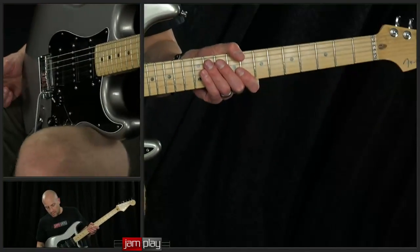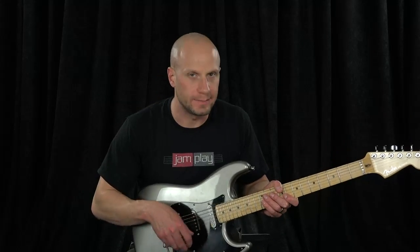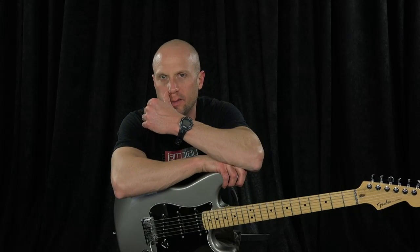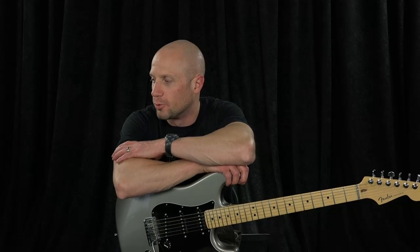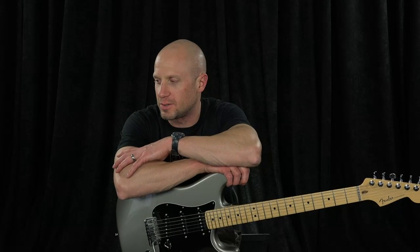So, that is some bonus learning there. And if you've already gotten to the point where you feel like you understand bends, you understand how to intonate and move, this is a challenging, purposefully so, bending lick. And I love it. It's cool sounding, and you can shoehorn it into a lot of different situations.